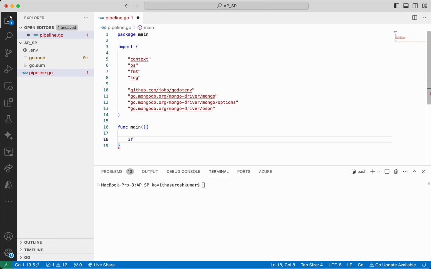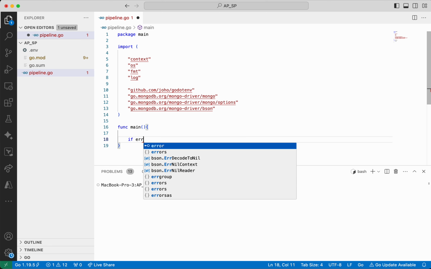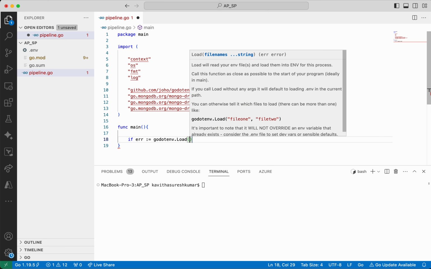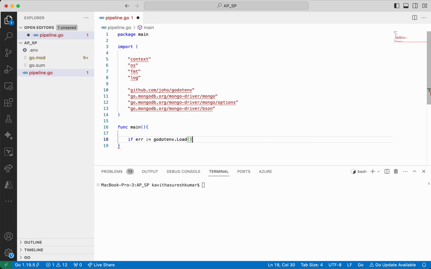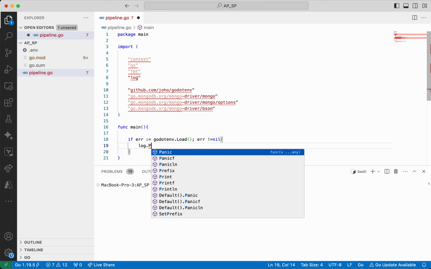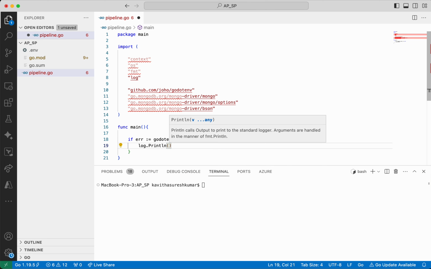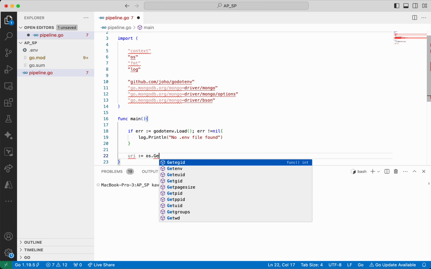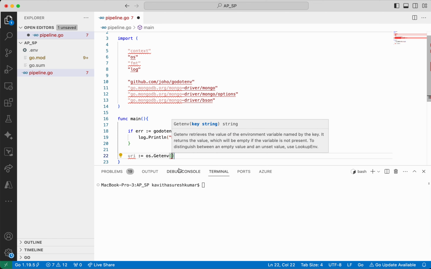Okay, first we are going to load the .env file. So if error not equal to nil, you're going to log that. I'm going to say no .env file found. Okay, next we are going to get the URI. Start get env.